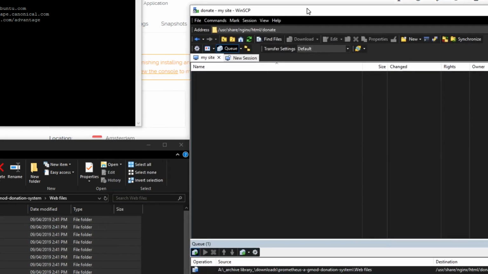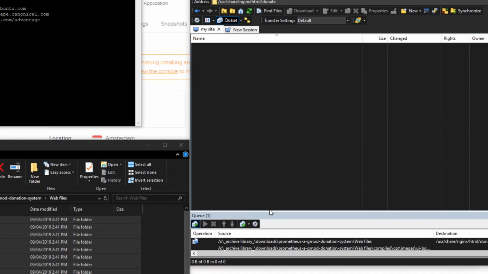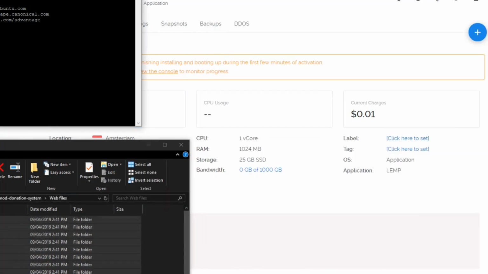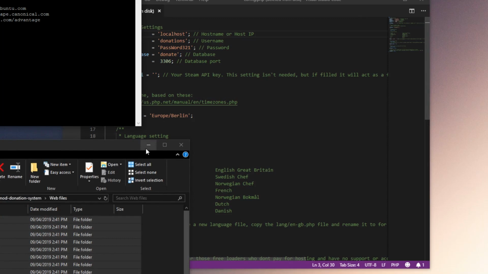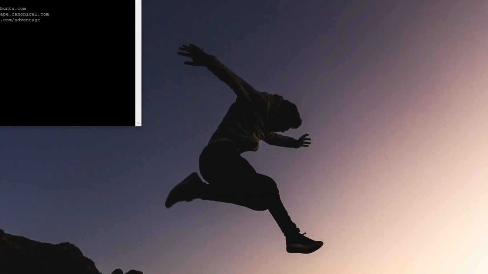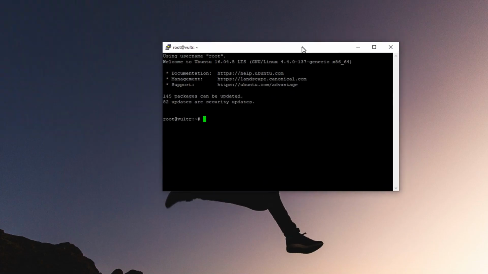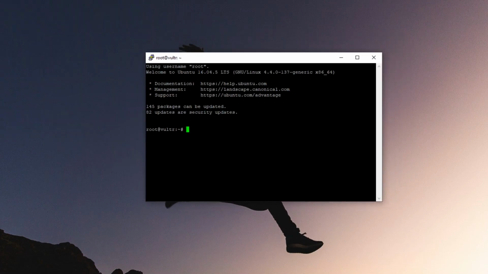Now this is going to take a hot minute, so while this is processing we're going to get started on the database. So this is going to be probably the most complicated part of this process. So while this is uploading, I'm just going to minimize it, and minimize all of this good stuff. In fact, pretend you didn't see this. Now we've got our terminal window and that stuff's uploading in the background. We need to add the database user. So this is where we're going to get proper hacker man for a minute.